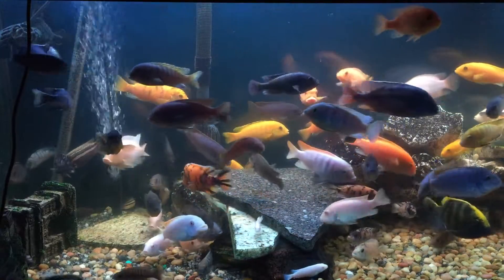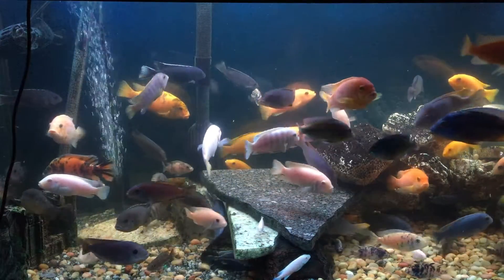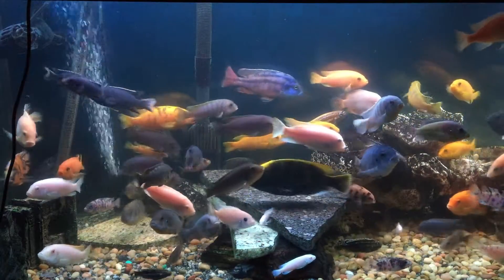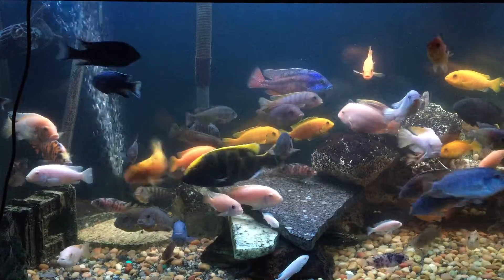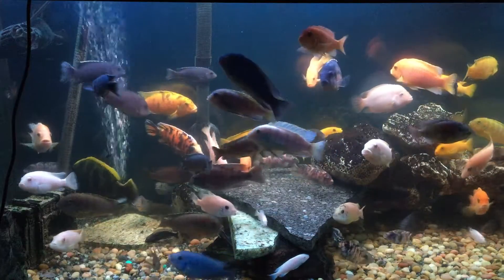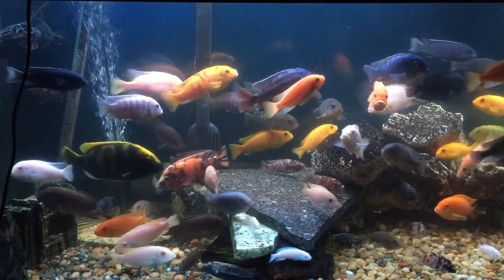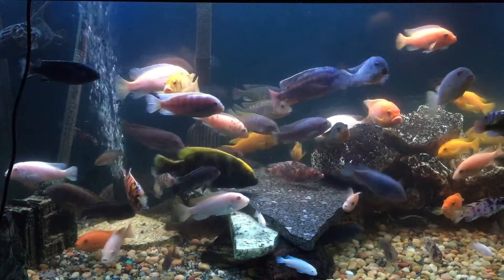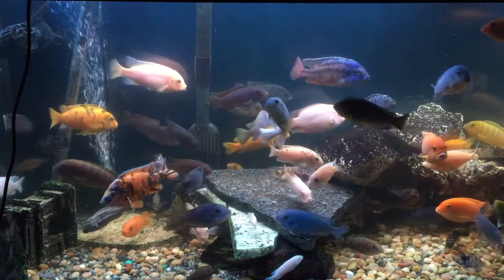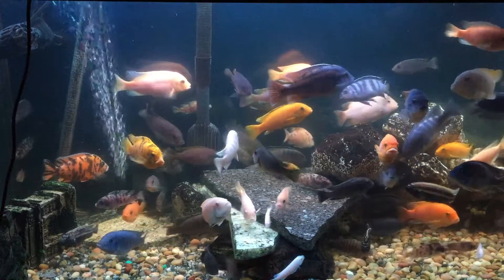We're going to do a little lighting test analysis to see what we get — the penetration of 24 inches through all the tank. What I'm normally running on there is four bulbs, I believe they are 60 watts each, high output Aqua Glow and Marine Glow lighting systems. Pricey and super bright. This LED light system I believe produces more lumens, but the question is will it penetrate the same? I find the colors you can get with LED adaptation very nice.